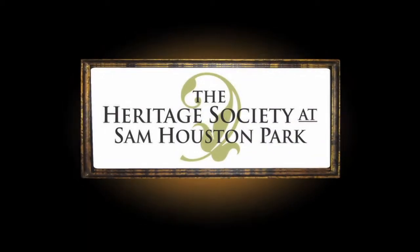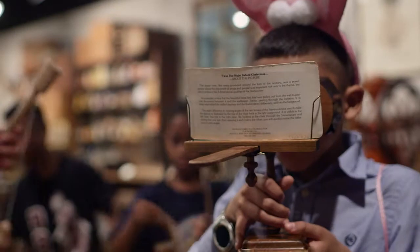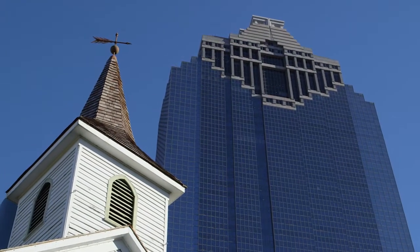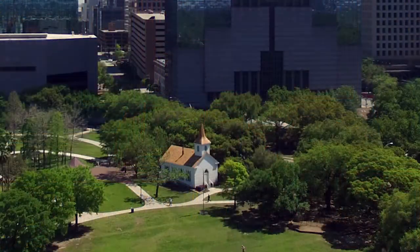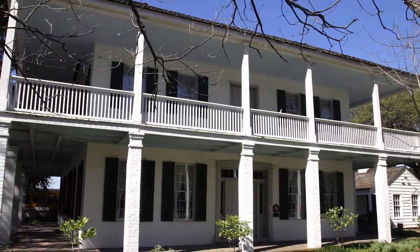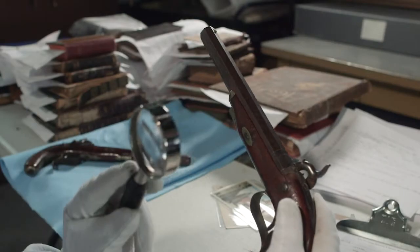Thank you very much. The Heritage Society is uniquely positioned to be Houston's go-to spot for history through both programs and geography. We're located in beautiful Sam Houston Park on the western edge of downtown. Among our collection of 10 historic buildings are the oldest residents in Houston and the oldest structure in Harris County. But the Heritage Society is about so much more than just the buildings — no other history-related organization in Greater Houston offers the comprehensive resources available at THS.